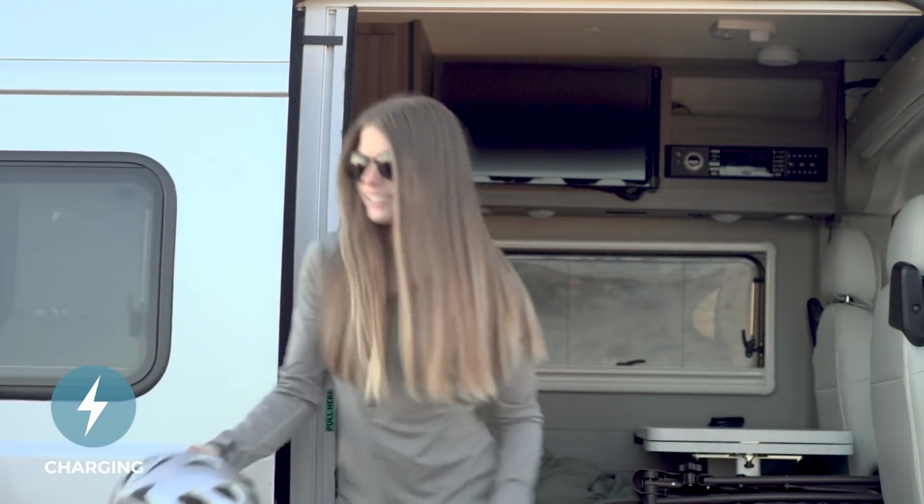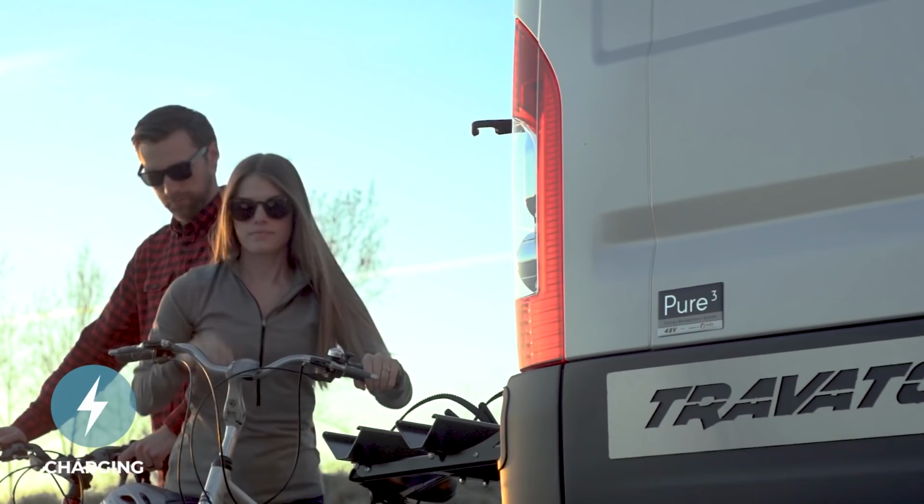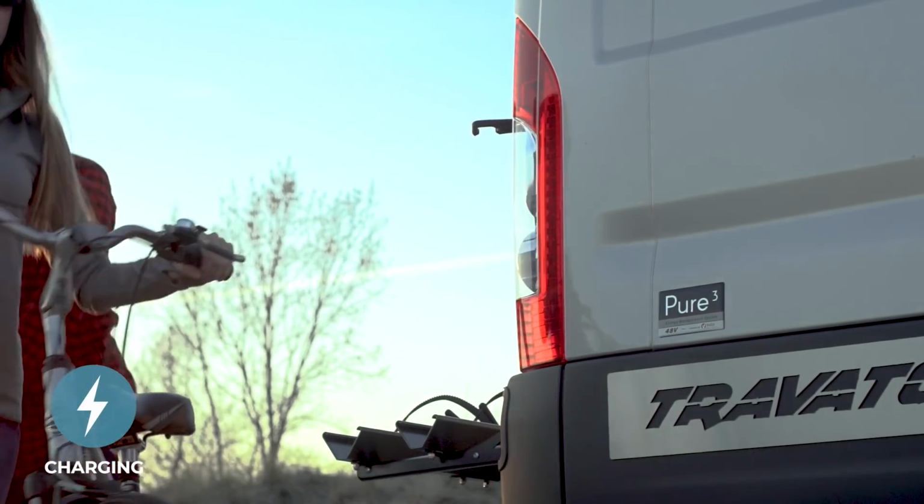Pure 3 also includes fuel conservation and anti-theft features. Check your manual for more details.